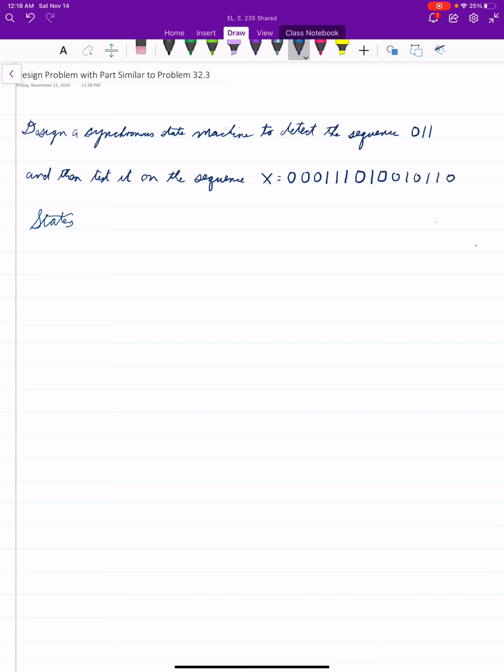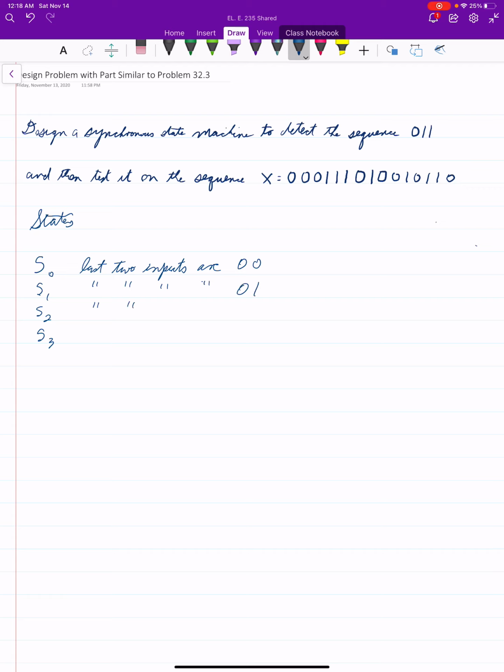So we'll have states that we will call S0, S1, S2, and S3, and this just means last two inputs are 0, 0. This is the last two inputs are 0, 1.